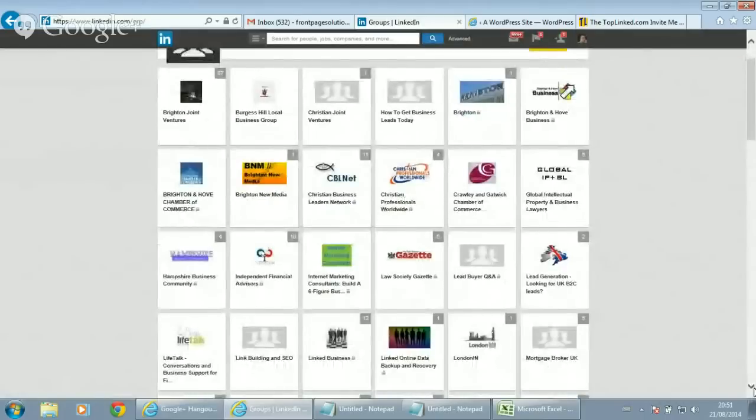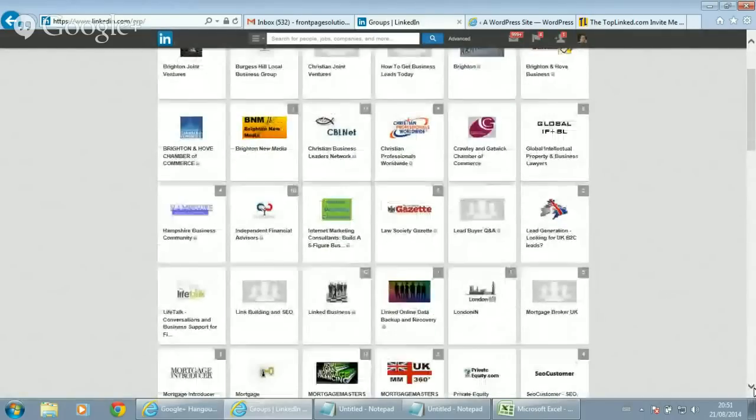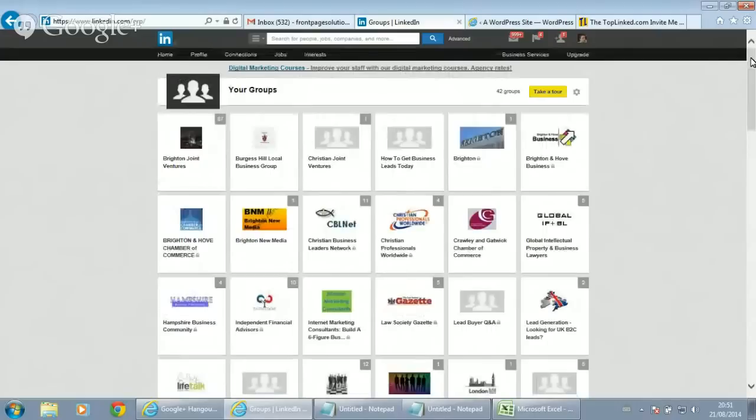And most people are in groups with similar business people. So, for instance, IT people are in the same group as IT people, web designers are in the same group as web designers, accountants in the same group as accountants, and all they talk about is their own subject. Now, it's kind of like fishing. You've actually got to get yourself into the right water in order to catch the right fish. So basically, if you can join a group or groups of your target market, that is much greater value for your business.